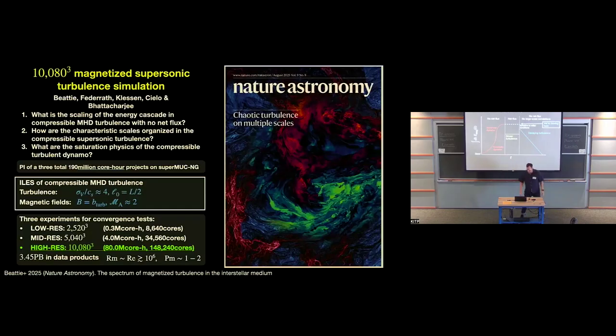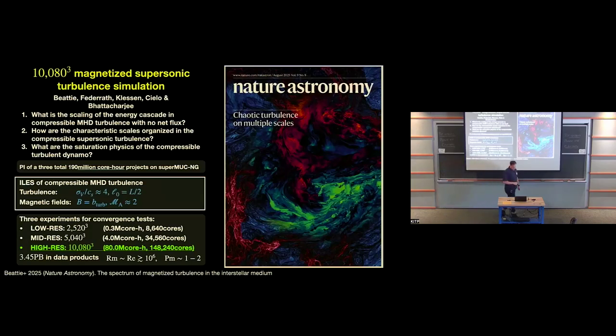This was a paper that I just put out recently in Nature Astronomy. I actually just found out a couple of days ago that it made the cover, so it looks very pretty. If you're into turbulence, I feel like this is a big win. Getting turbulence on the cover of Nature Astronomy, very cool. Doesn't happen so often. These are big 10,080 cubed simulations, and essentially the goal of running these big simulations was to understand the underlying spectral structure of the turbulence in a regime that is very, very compressible, so a supersonic regime. We also wanted to understand dynamo saturation in this supersonic regime.